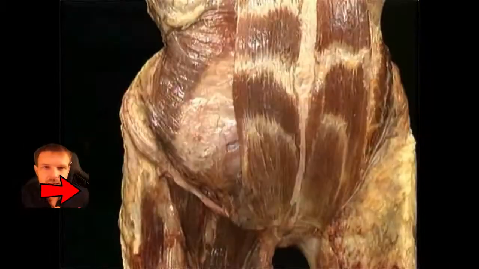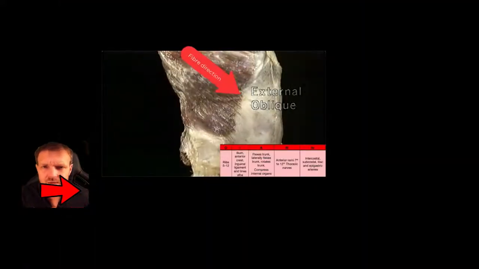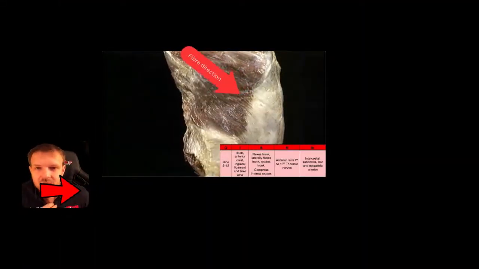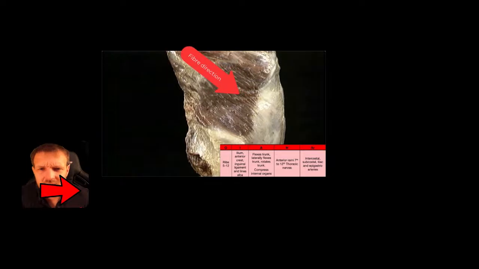Okay, so let's have a look at this external oblique, and this is where the video went a bit funny. It went a bit small for some reason. So hopefully you can read this. It's gone in absolutely tiny. I can't read that at all on my screen. So hopefully you can. I'll try and sort the video out for next week, and we'll do a bit of a recap.